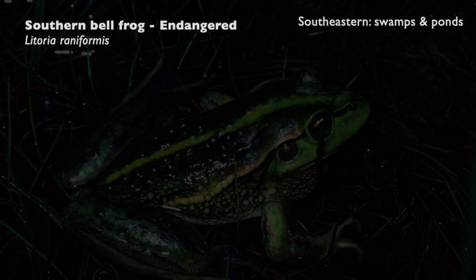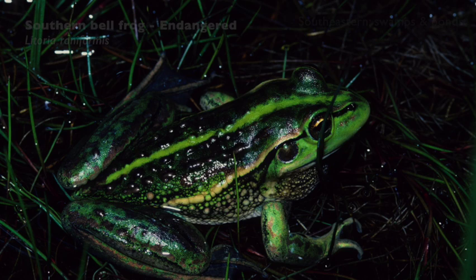The bell frogs are tree frogs that look and behave much like our North American ranid or true frogs, like green frogs and bullfrogs. They mostly live in permanent bodies of water and may defend territories where females lay eggs. This is a classic case of convergent evolution, where unrelated species respond similarly to the same selective pressures.